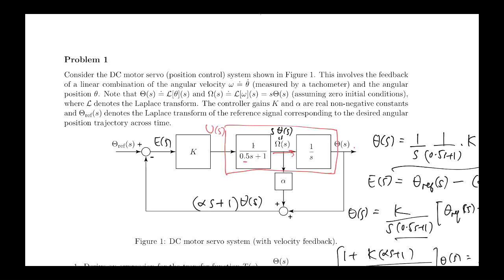What if I'm asking the question, does the system become unstable if I push the gain too high? Then I don't care. All you need to know is that for relative degree 3, I will have asymptotes that are eventually in the right half plane. Whether it's anchored here, or anchored here, they still end up in the right. If they're anchored here, then part of this asymptote is also in the right half plane, but you may not be anywhere near the asymptote. Out here, the root locus approaches the asymptote for large s. So even if it's anchored here, you've still got these two going into the right half plane, and that will always happen for large enough K.